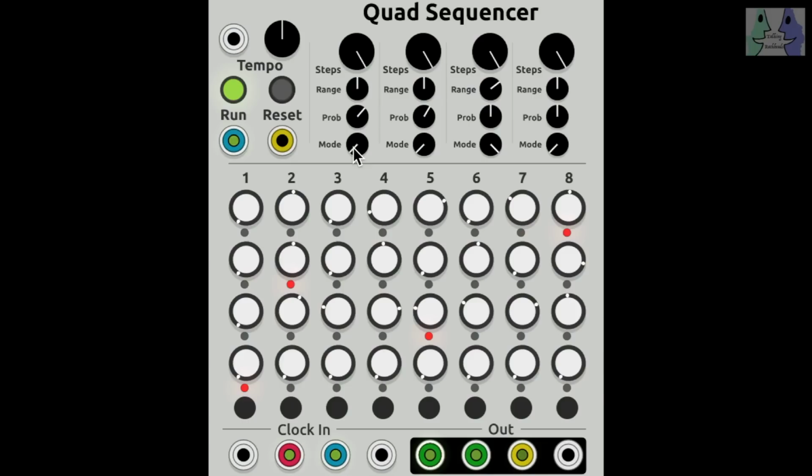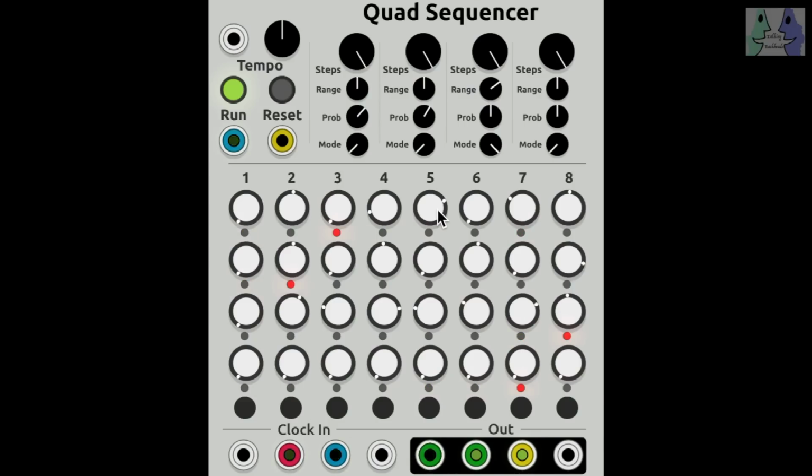And then it's also got the drunken walk mode, which is a mode where it will play, for example, 1 2 3 4, and then it will go back 1 step to 3, then it will go forward a couple of steps to 4 5, and then back 1 step to 4, then it might go 5 6 7, and then back 2 steps.